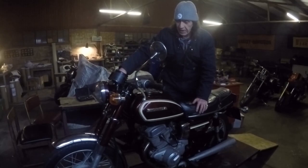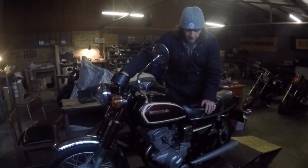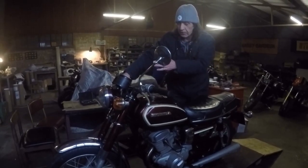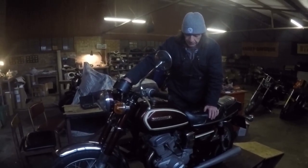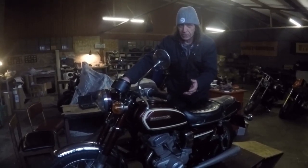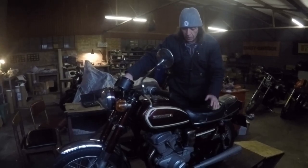The revs are still a bit high there. Let's let it run for a minute. It actually sounds sweet at this moment. If I've done this before and revved it up, the revs would have stayed at about 3,000. So it's definitely better. I think probably that float needle is helping. That's certainly rideable now I think. I'm getting quite excited because I haven't been on one of these for a long, long time - it's got to be like 40 years really.